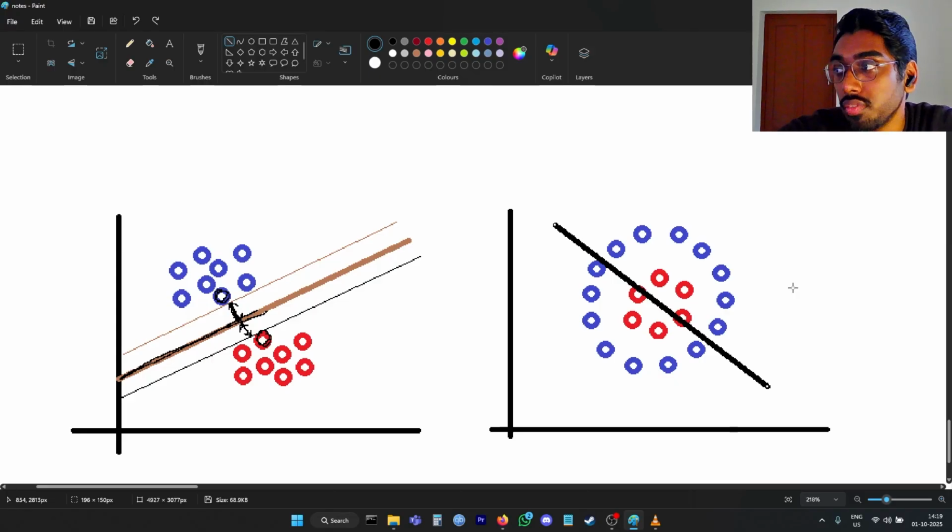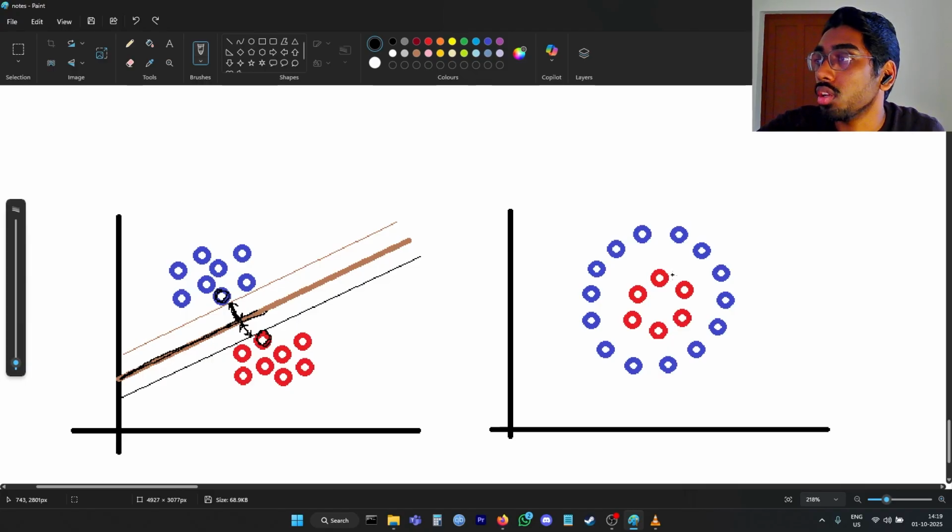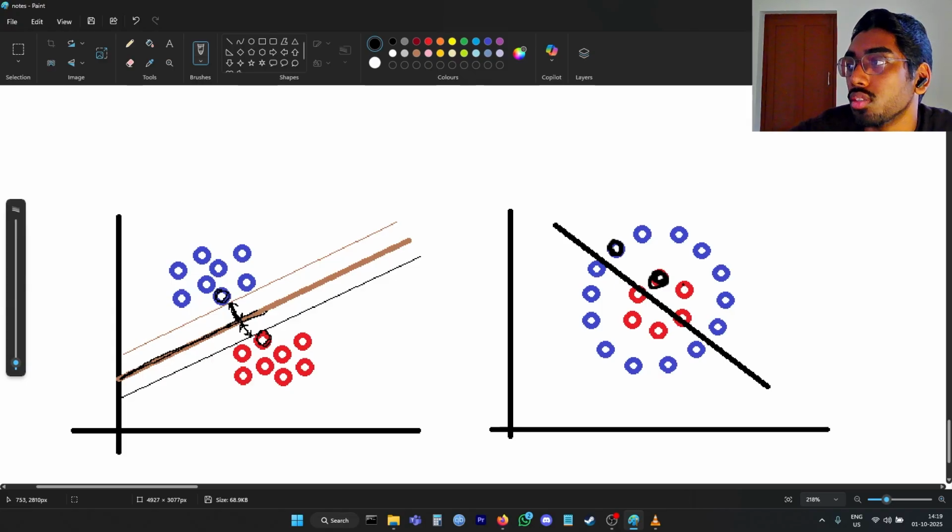So next, when we get a new point that we have to classify, suppose it's some non-linear data like this, we'll check the similarity of each point to the decision boundary, right, to the decision plane. If the similarity is closer to the similarity of this point to the decision boundary, then we'll just assign it to the blue class. If the similarity is closer to, let's say, this point, then we'll just assign it to the red cluster. So that's basically how we use SVM, which is the support vector machine classifier.